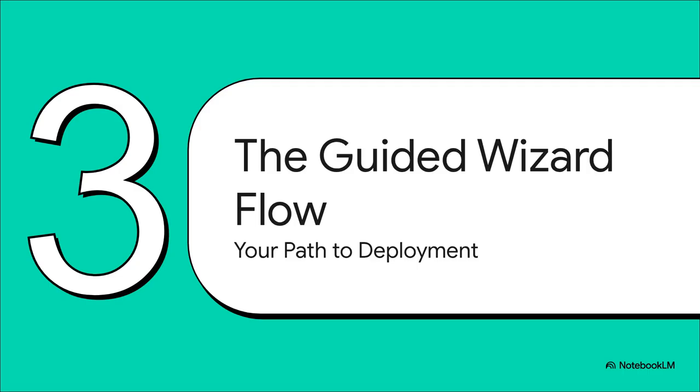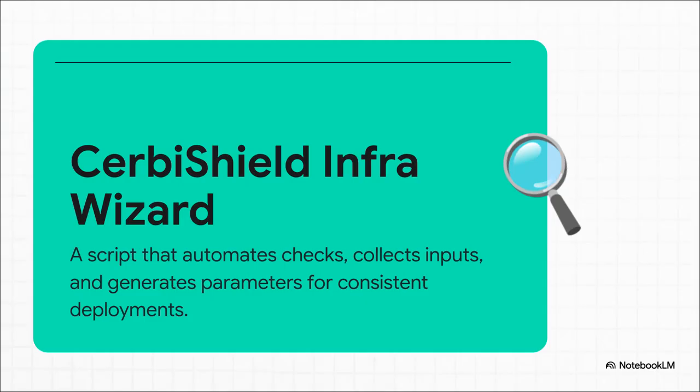Okay, with all our inputs gathered, it's time to take a look at the wizard itself. This is really the core engine that's going to turn your inputs into a fully provisioned Azure environment. So what is this wizard really? Well, under the hood, it's a really smart PowerShell script called setup.ps1. You can think of it like an expert assistant.